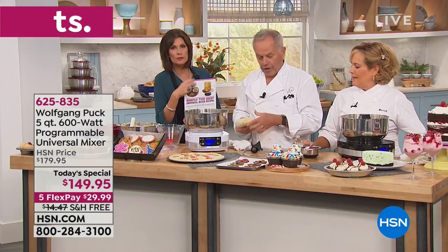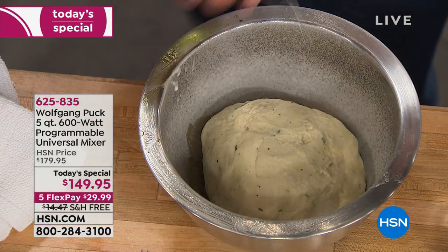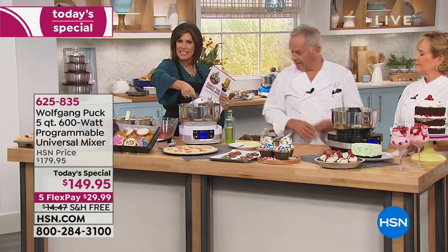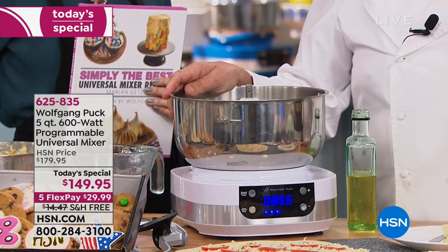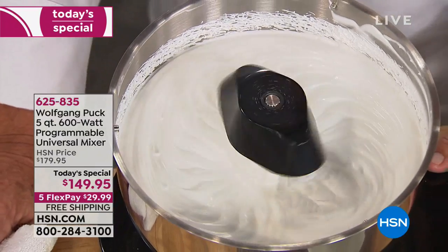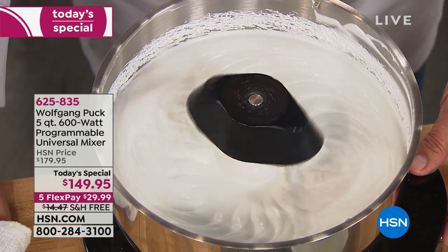All the pieces — even the double dough hook — go right in the dishwasher. The attachment just sits down in the center; it's a direct drive that locks in like a blender. Don't overthink it — it's perfect. Now with the whisk attachment, look at this bowl full of meringue made from egg whites. You can make this for birthday desserts at home because those things are crazy expensive. Look at the power you're getting with the double balloon whisk.